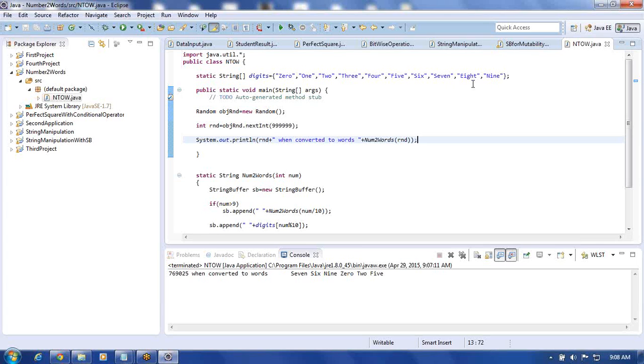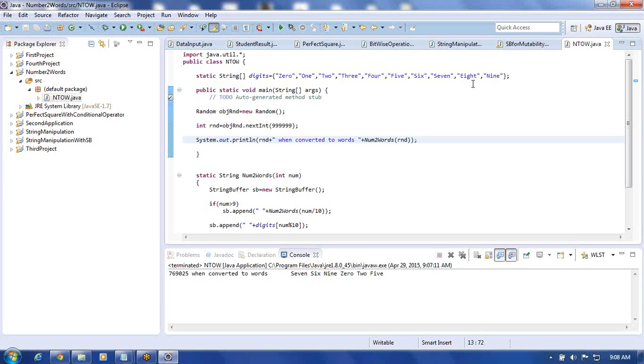So total, 10 elements are in the array, digits containing elements starting from 0 to 9.